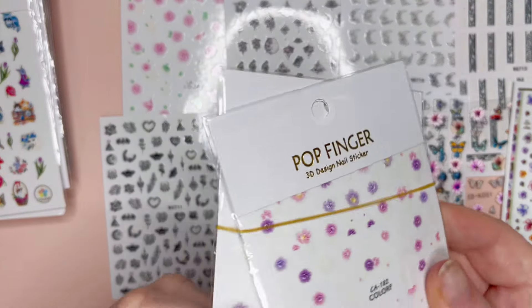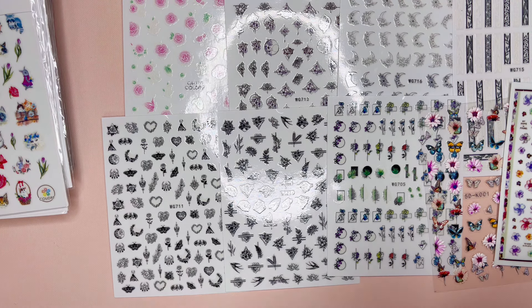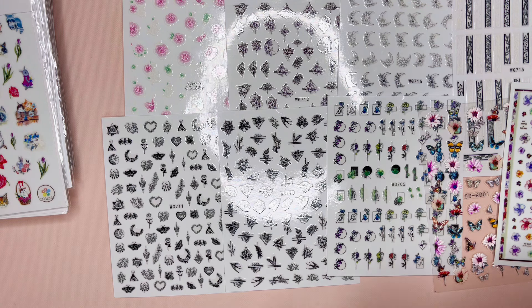I am so so ready for spring, so ready for warm weather. It's only January and obviously in Canada it stays cold for a long time, but I hate it. I wish I could go to a tropical place. Okay, so then we have two of these ones — very similar to the other ones but they have a little bit of a purple design in there too.